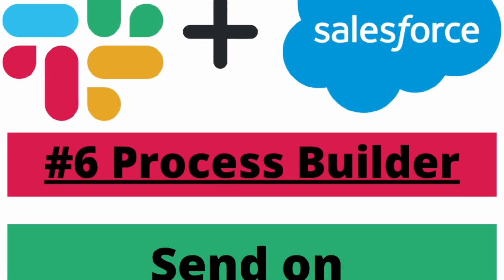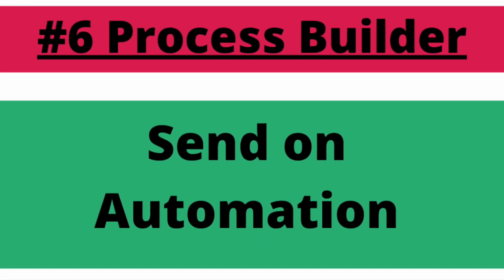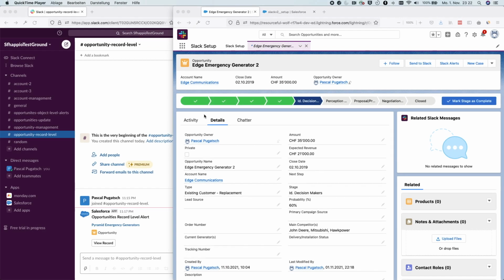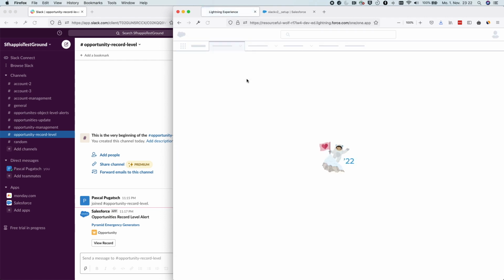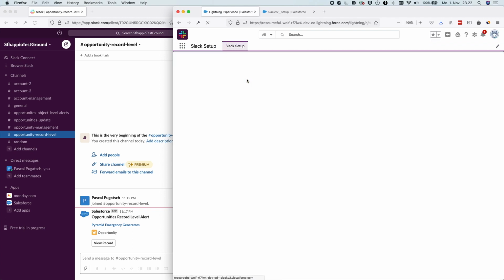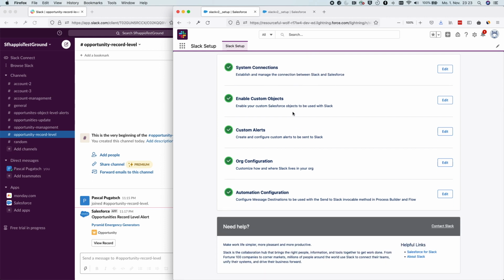The next automated communication happens via Process Builder. And in order to configure this one, you need to go here again into the Slack setup. And you need to first build a bridge between Salesforce and Slack.